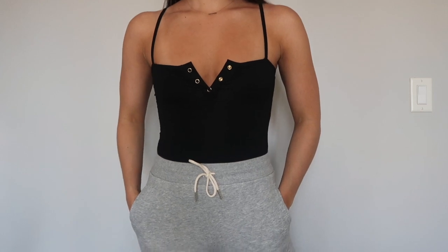The first item is this black bodysuit with gold snaps up the front. It's straight across with spaghetti straps. I got it in a size small and it fits so well. I love the material — it's so soft. This is going to be one of my staples for springtime because it's super easy to throw on. You can wear it with high-waisted shorts, jeans, joggers — literally anything. I didn't have something like this in my closet before, so I was really happy to pick it up.